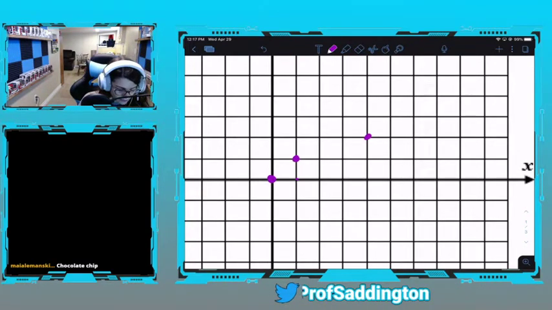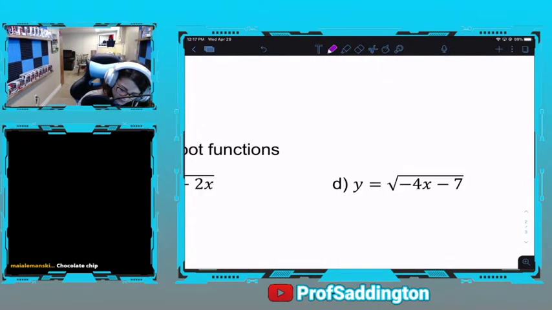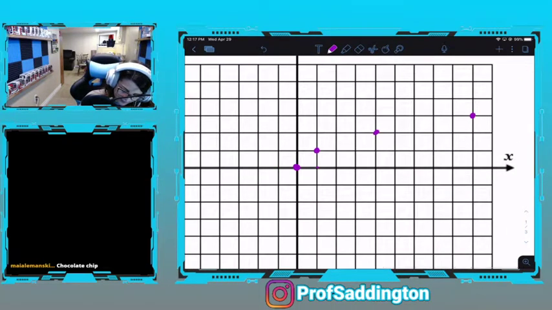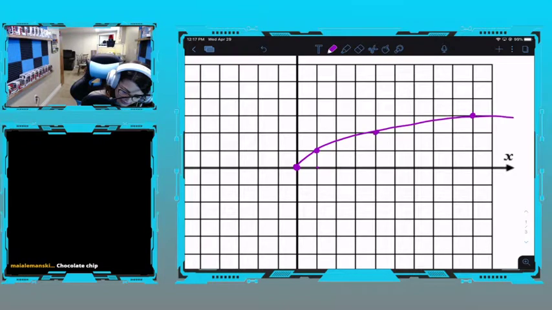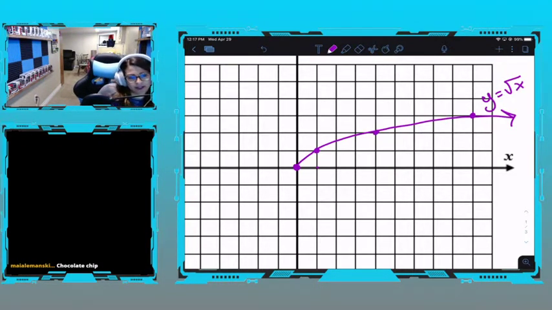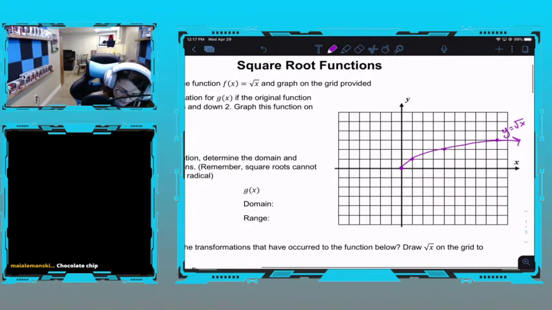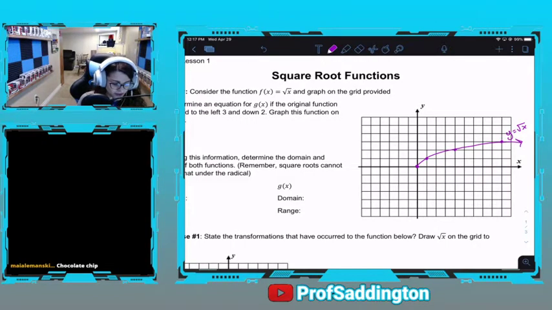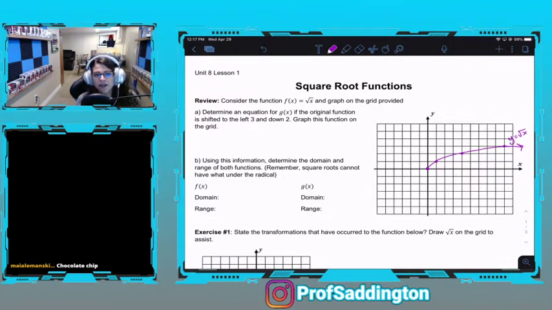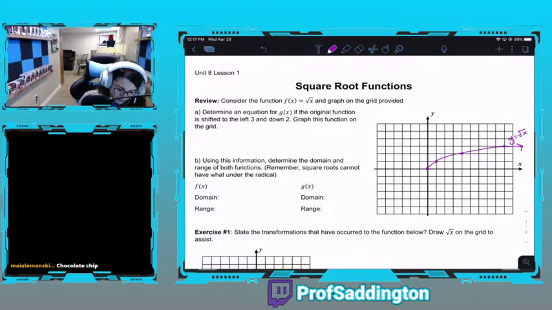Let's get another pretty point. 9, 3. Okay. So it's going to look like that. So y equals radical x. Obviously, if you don't have graph paper, that's fine. You can just sketch this down. So that's our original function. And if you look at the table, you'll notice anything before 0, you get an error, which makes sense because if you're going to plug in -1 under that radical, as we learned last time, we're going to get an imaginary number. So that's not going to work out.